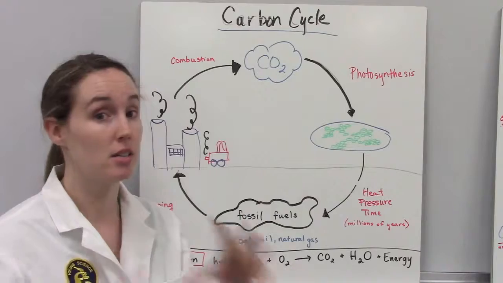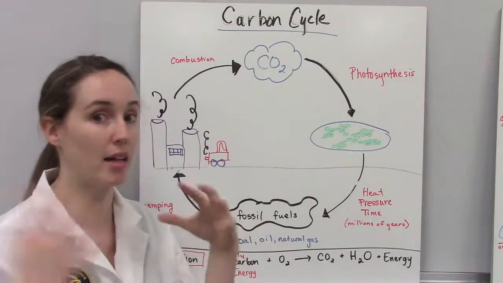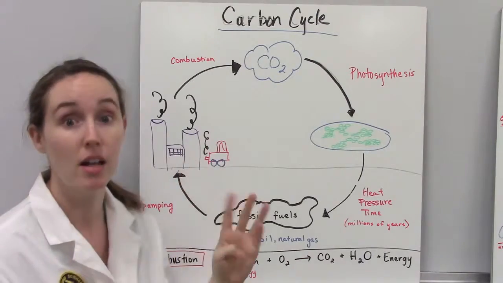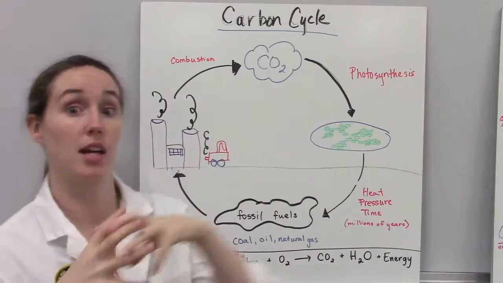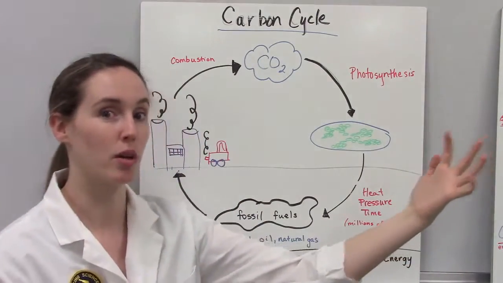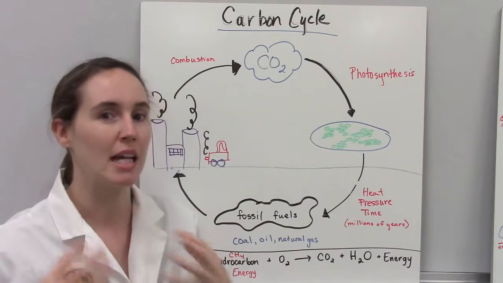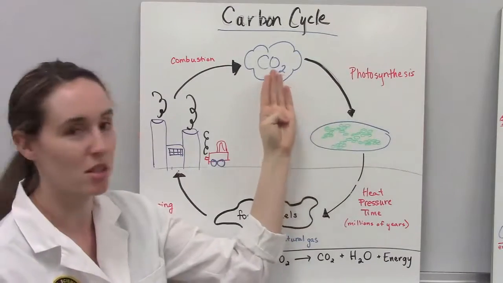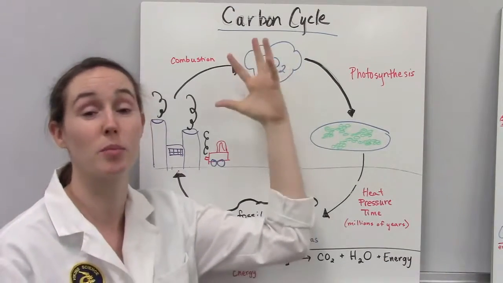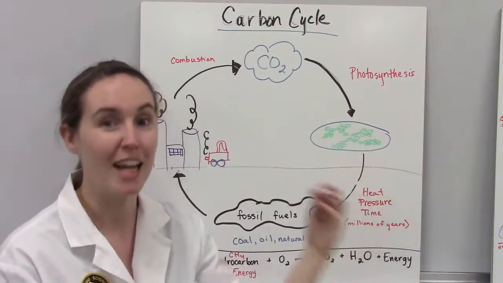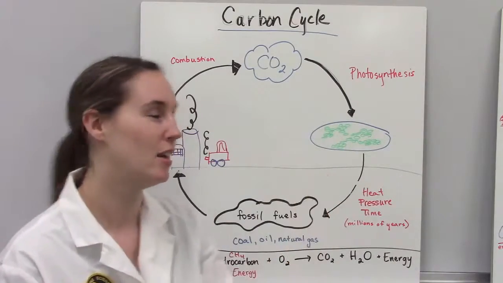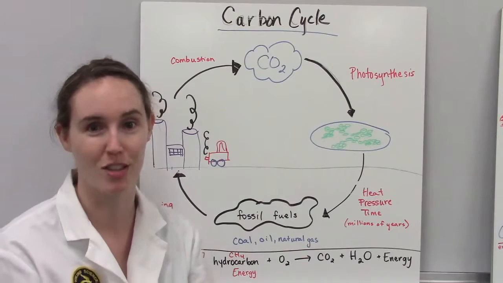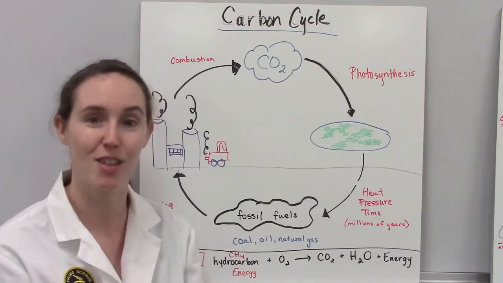Some of that energy is going to be released as heat, and with a car here, some of that energy is going to turn into kinetic energy to push the car forward. So what I think is really cool is that the sunlight that was trapped during photosynthesis and the CO2 that was trapped millions of years ago, that's the same energy that is being used to make your car go millions of years later today. And that's the carbon cycle.